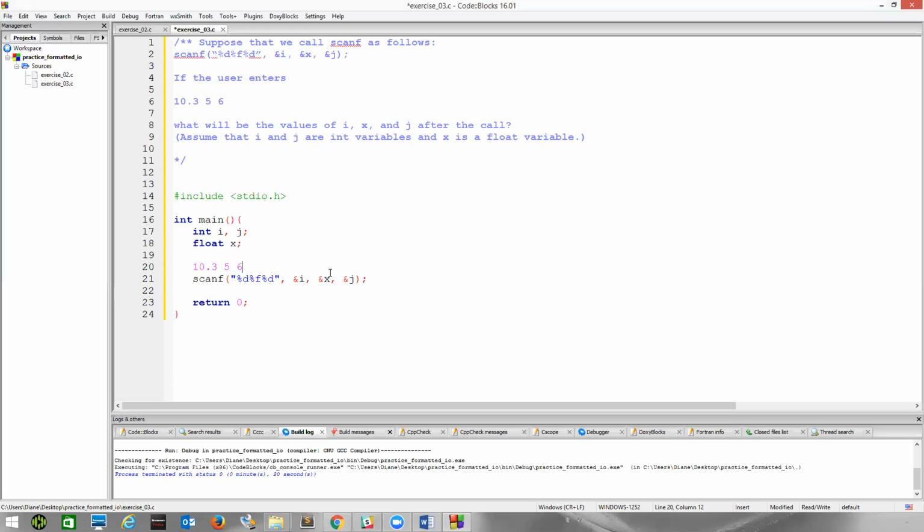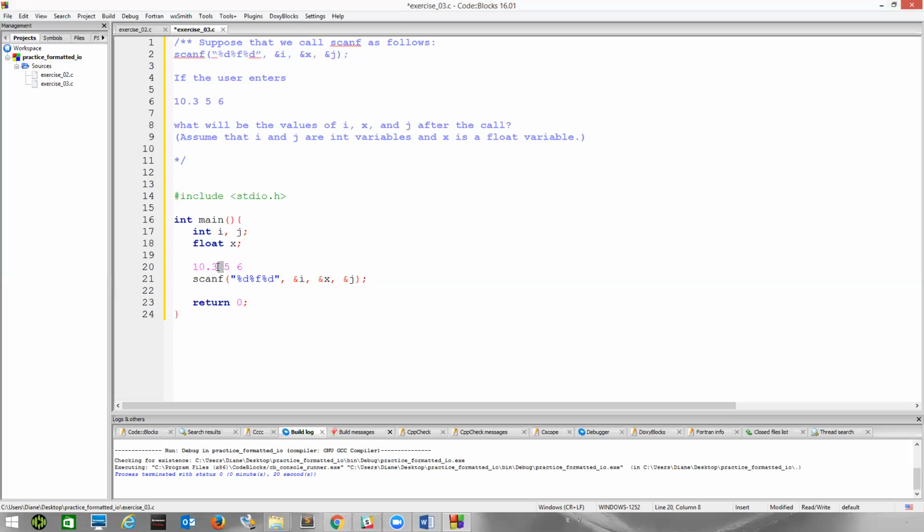Then it's going to come back and look for a floating point number. It didn't extract the period, so it's sitting there in the buffer now, and it's looking at this period. It's going to say, well, I want a floating point number. Can a floating point number have a decimal point in it? Yes. Can it start with a decimal point? Yes, it can. So it's going to say, oh, well, 0.3, right? That looks good. When it gets to the space, a space isn't part of a number, so it's going to stop there. What it's going to extract from the string is the 0.3, and we'll see that x has the value of 0.3 stored in it.